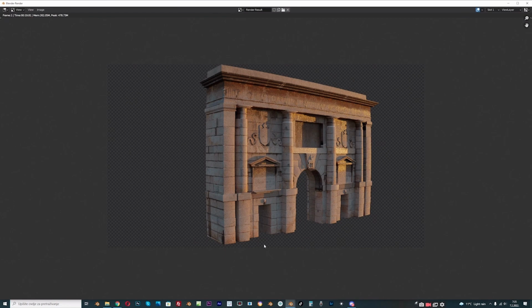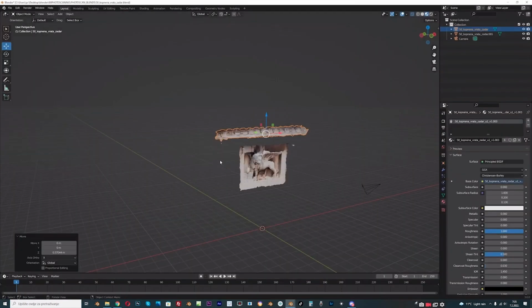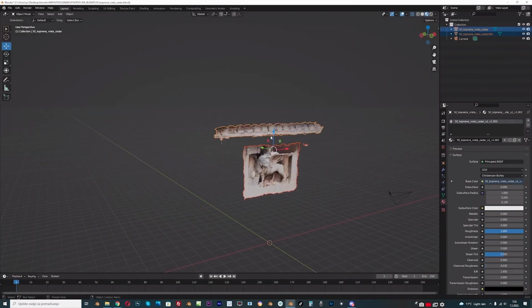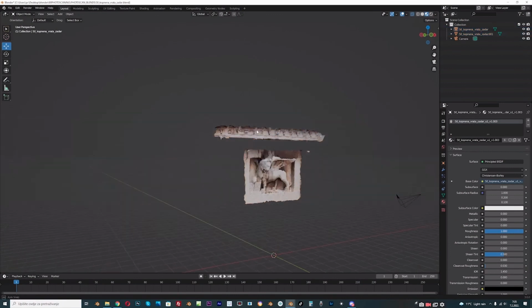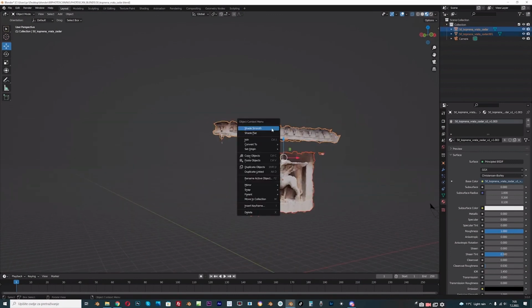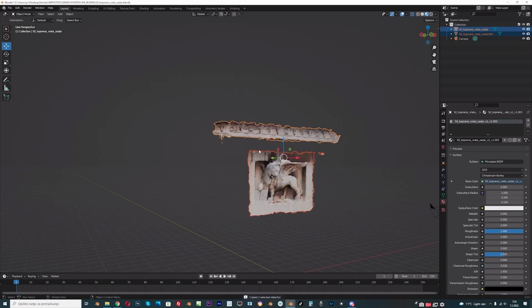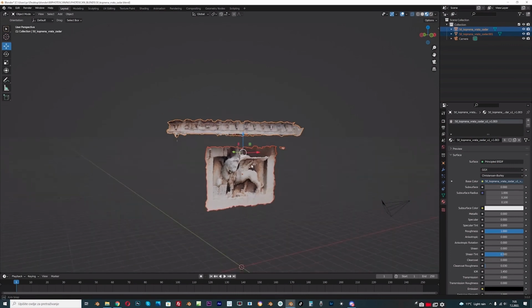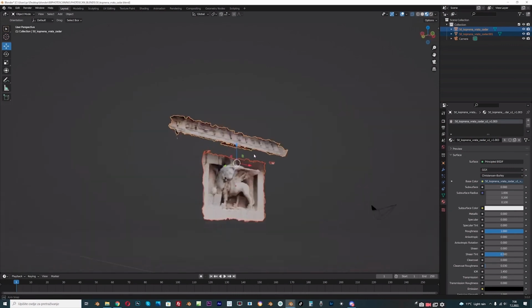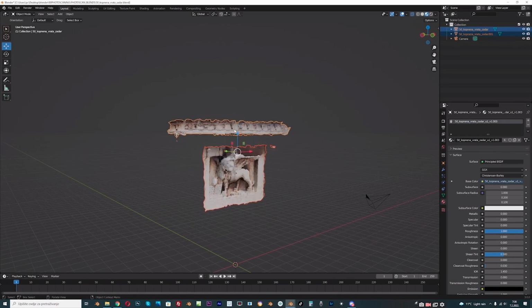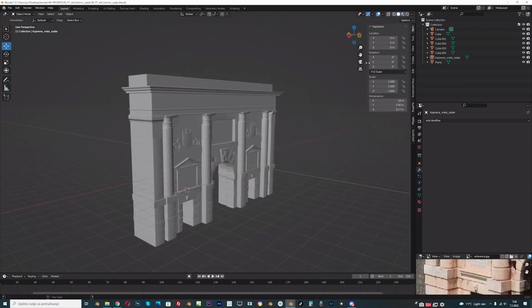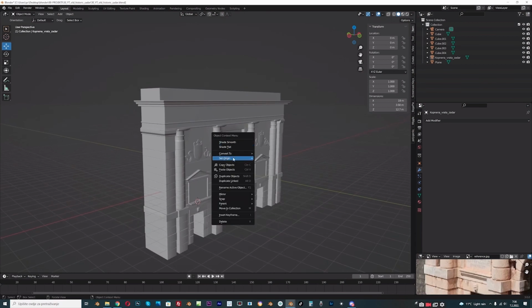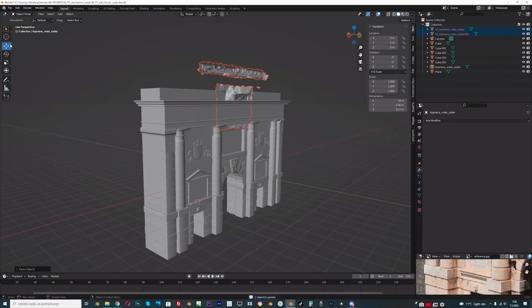And now we can bring these photo scans to our scene. So I will share this file with you, and I will copy this. And in part 2 of this tutorial, I will show you how we can make photo scans like this. So for now, just copy this and place these objects here.